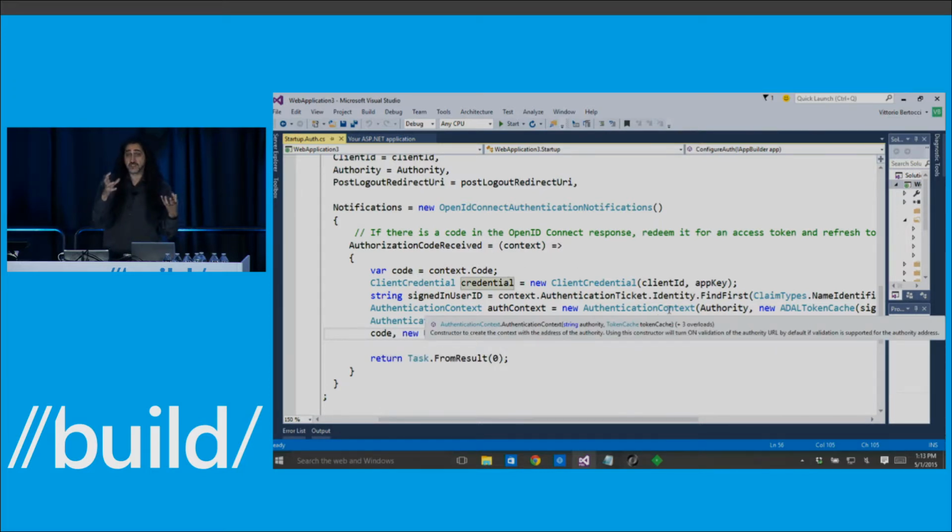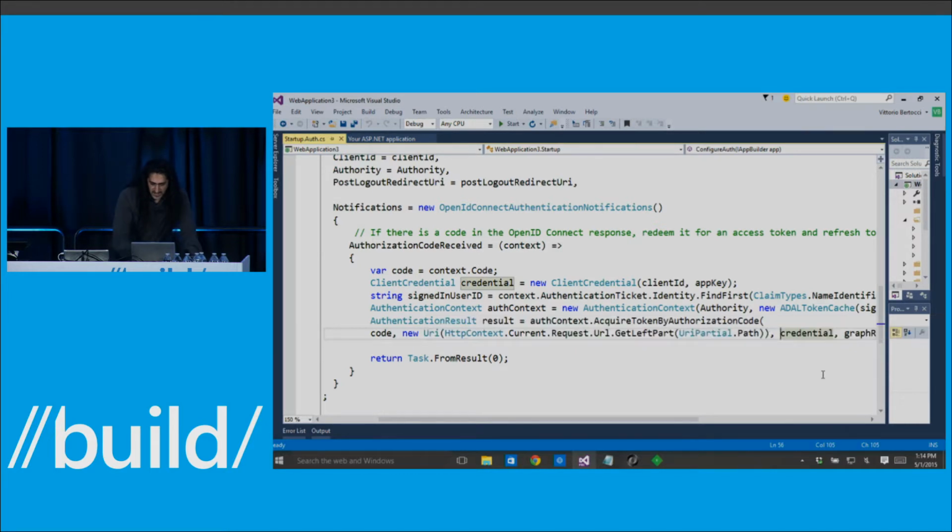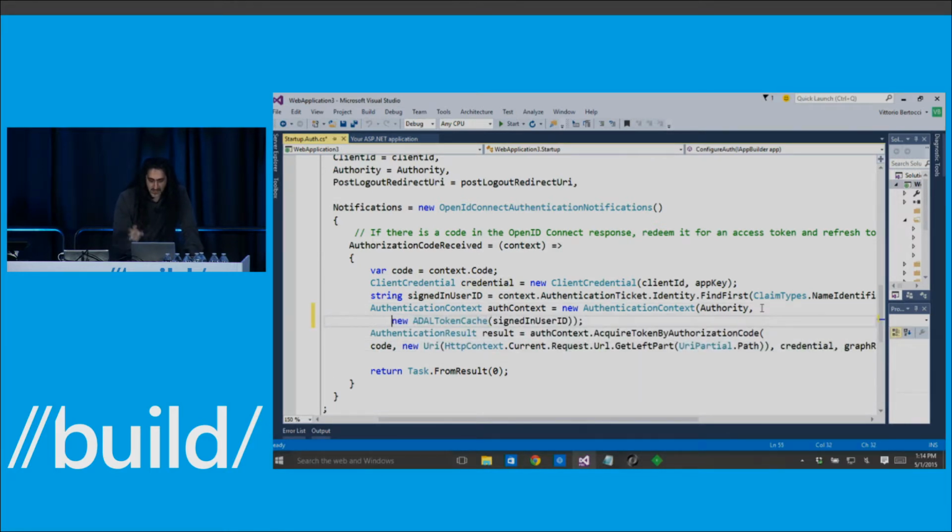So here we create a representation of my directory in my code. It's a pointer to my directory, and it's Contoso in our case. As part of this, I inject a custom persistent cache, a place where I say, dear application, if you happen to get a token, save it here. In this case, it's an Entity Framework-based cache, but you can have any flavor you like.